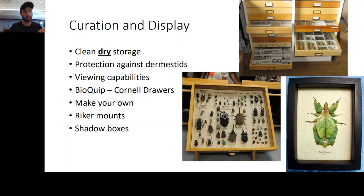And then you want to think about what are your viewing capabilities. Do you want this to be, you know, a shadow box where you can hang it on the wall like we have over here with this really cool large phasmid? Or do you want it to be a larger, more utilitarian collection in something like a BioQuip Cornell drawer? BioQuip makes these Cornell drawers and you can buy them. I've made them myself too. If you can make a picture frame at home with the tools you have in your wood shop, you can make an insect drawer pretty easily too.